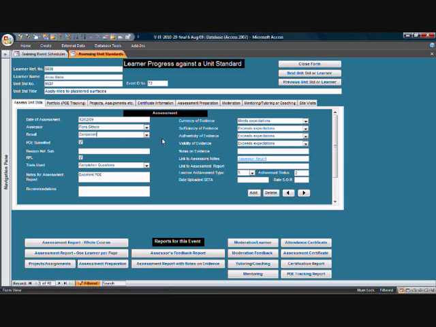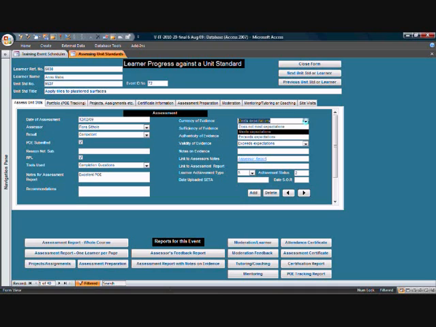Thereafter, it's up to you what you want to capture in terms of your own QMS. Was a POE submitted? If not, why not? Have we used this course for RPL purposes? What tools did we use? And if we're using more than one tool, we can make other notes under the Notes for Assessment report. The facilitator or assessor might want to make some recommendations. Okay, Anna was found competent in this apply tiles to plastered surfaces unit standard, but she also has good communication and leadership skills. She should be looked at for middle management.